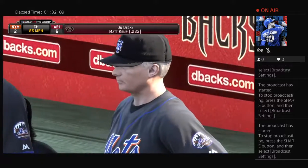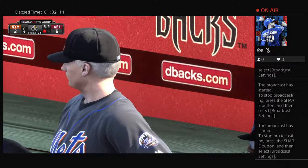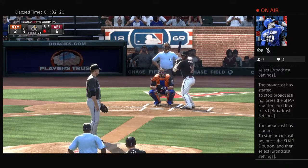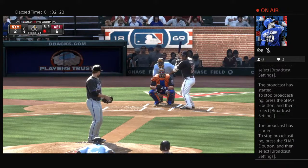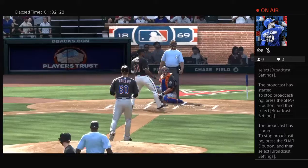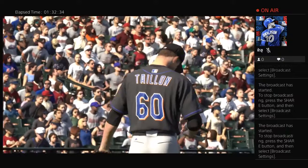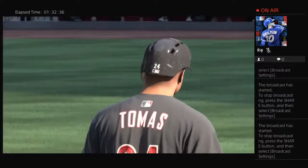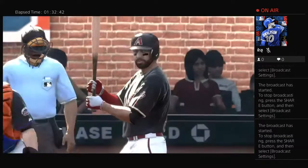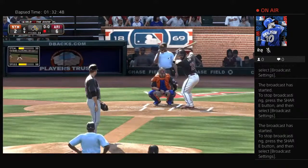Changes up on him, but that's in the dirt for a ball. That man's got to be thinking, enough with the walks. Can't anybody throw a strike? Let's find the hole. And this pitch misses here as well. Back-to-back walks now, but at least that'll put the force back in order here. Yeah, back-to-back walks for him now, and he hasn't looked like he's wanted any part of these number 3 or 4 guys. He's going to have to shift gears now, though, because he's still got a dangerous number 5 guy ahead of him. Matt Kemp will dig in.